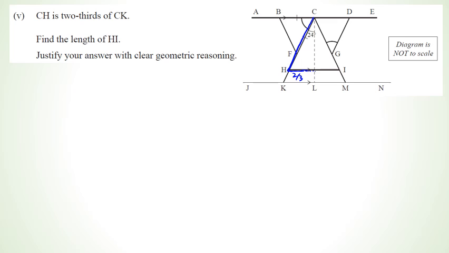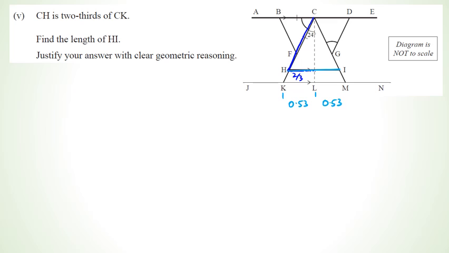But because we're trying to figure out HI, which is the whole thing, we know that from here to here is 0.53, which means symmetrically, the other side is also going to be 0.53, which means HI is going to be 2/3 of 1.06. Okay, but what we need to do is actually do it with geometric reasoning.